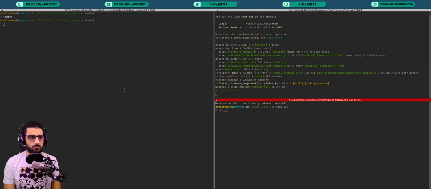And TweetTextarea component, and what we're going to do is we are going to do yarn start. So it basically will keep rebuilding everything.